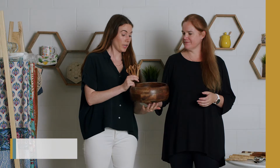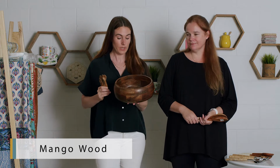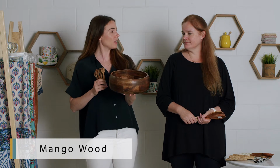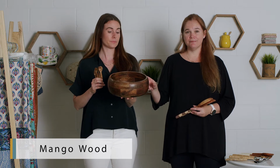You could use this as a salt cellar. You could use it as a little pinch bowl. I like it for dips. I'm thinking like guacamole in that thing. There you go. So in our serveware category, we have some new metals, mixed materials, and wood items. In my hand here, there is a large 10-inch serving bowl. I'm thinking salads, I'm thinking chips, I'm thinking all sorts of stuff in there. And this is mango wood.